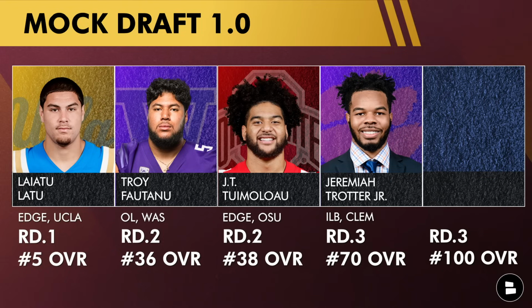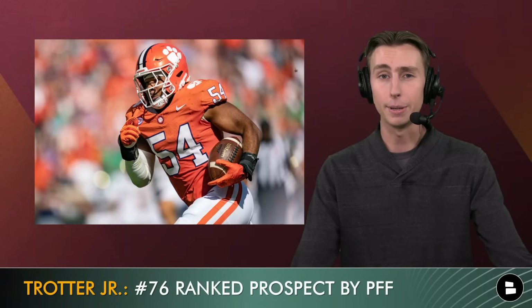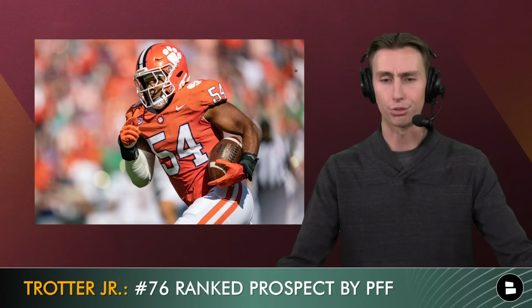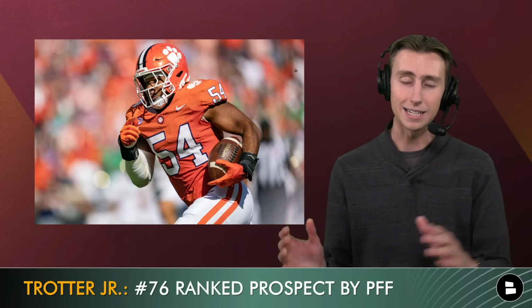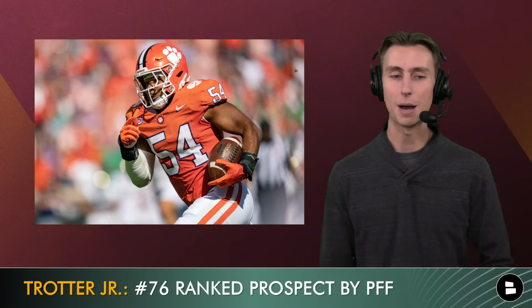Now, it really does depend which big board you look at, where you expect Jeremy Trotter to end up going. Some people have him as a first-round value, whereas Pro Football Focus right now has him ranked number 76 on their big board. Inside linebacker tends to be more of a lesser value position, which is why I think he falls to round 3 here. But he's somebody that I think could really be used here on the Commanders' defensive middle, right next to Jamin Davis. This is what Ian Cummings from Pro Football Network has to say about Trotter Jr.